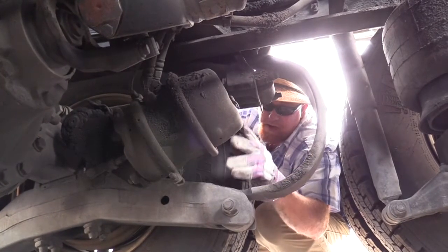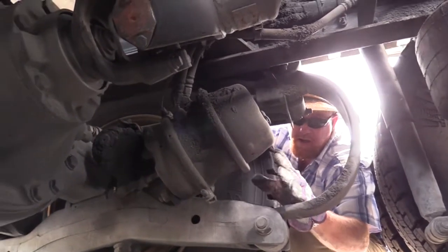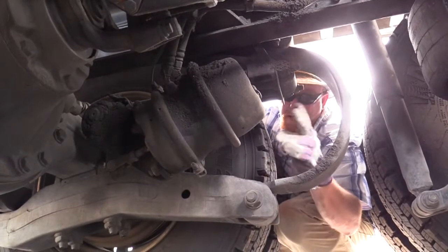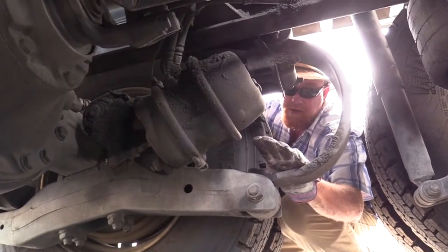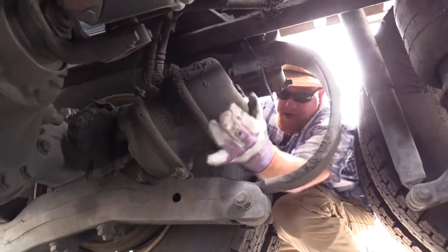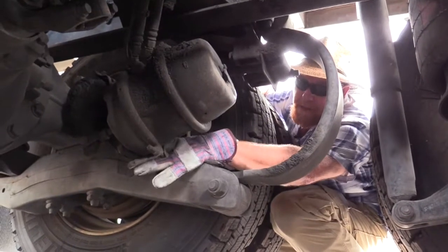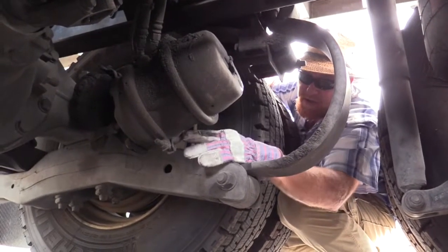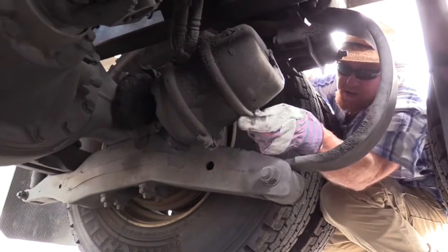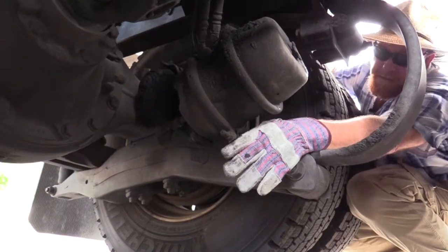I want to check both of them air lines at each end to make sure the metal fittings are secured, not damaged, and don't leak. Now I need to check the rubber hoses of my air lines, both of them. Make sure they're not dry rotted or split and there's no leaks there either. Now the brake chamber itself, make sure it's securely mounted to its bracket. Make sure it is not dented or cracked. Make sure it does not leak. And you see how it has these bands that hold it together like a sandwich? Make sure they're present and secure.